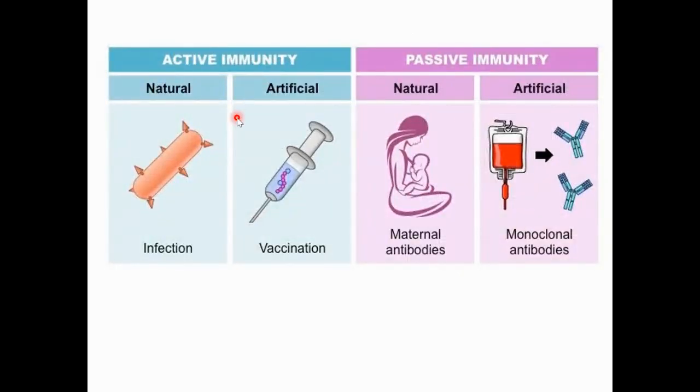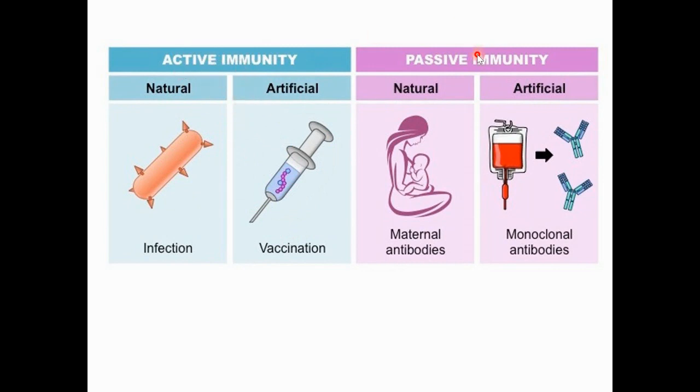And these are just some examples of active immunity. We have natural and artificial, and passive immunity, natural and artificial. So the active immunity that's gained by engaging with an antigen, remember, through invasion, either with an infection, which would be a natural way to get it, or with a vaccination, which would be an artificial way of getting it. But still, these are two ways to get active immunity.